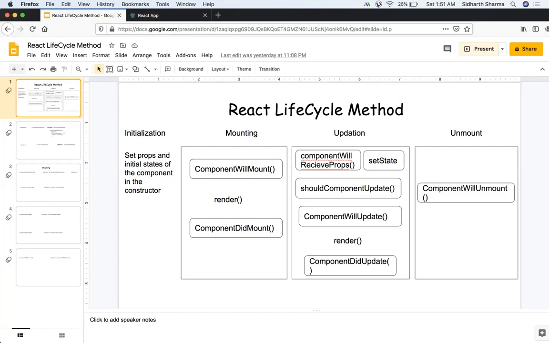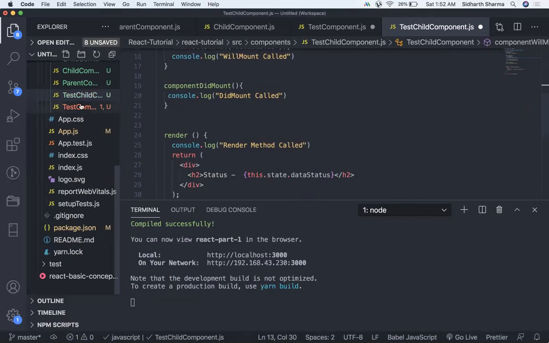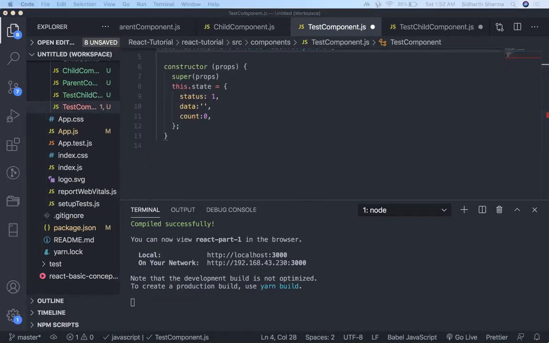So the render method always returns something. If you don't want to return anything, you have to return null at least. In the render method, you have to return JSX or null, and you can define some variables and perform some operations inside the render function. But remember one thing, avoid using the setState function inside the render, because whenever state is updated, it will call the render function again, and the application will go into an infinite loop and crash.